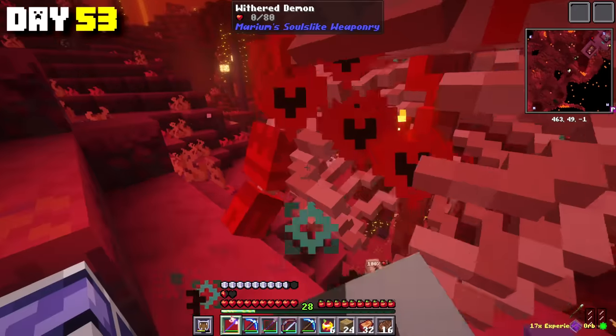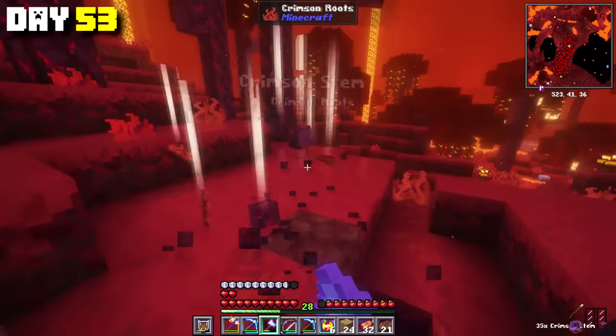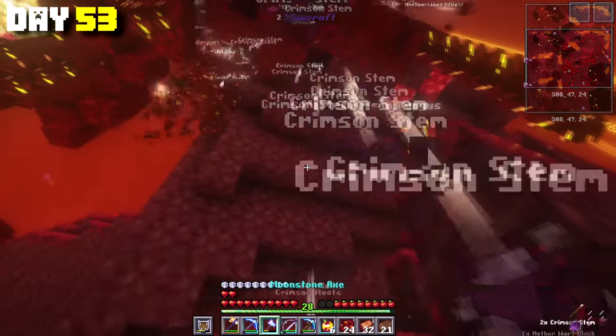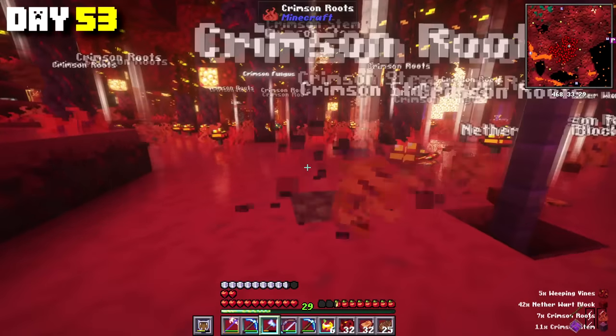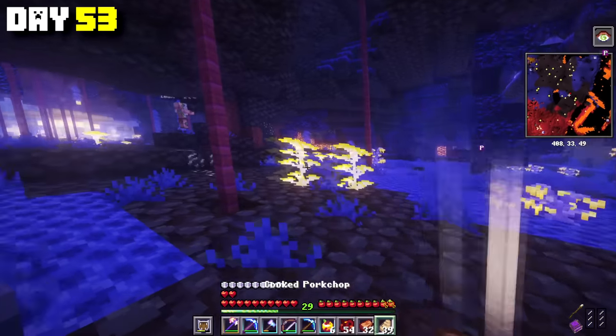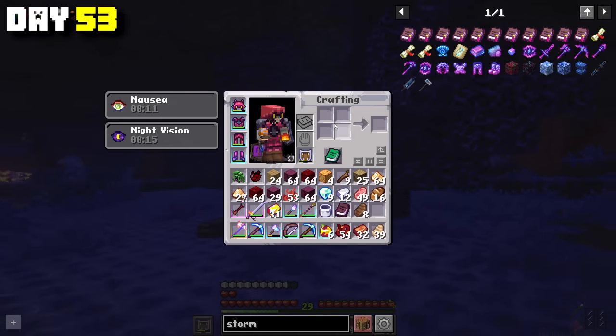But anyways, yeah, I continued going through the Nether to find some crimson wood, which I did. And then I chopped down a bunch of crimson wood because I needed it for another build for the Nether Shrine, I think. Or is it the barn? I don't remember, but yeah. Oh my god. Okay, don't eat this. Don't eat that. I thought that would have been good for me, but nope.